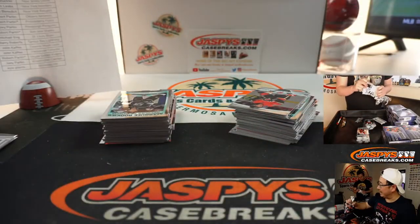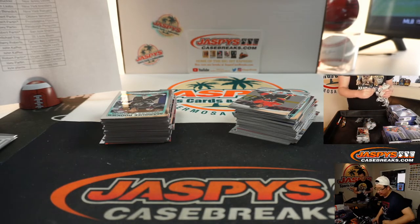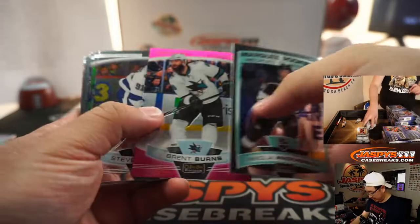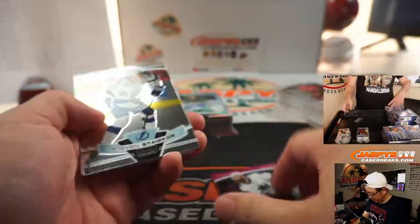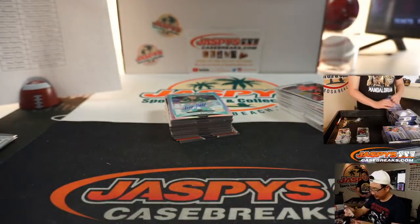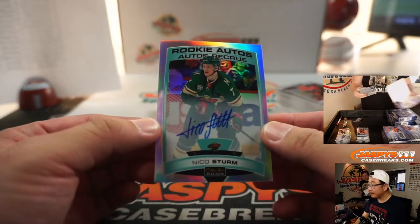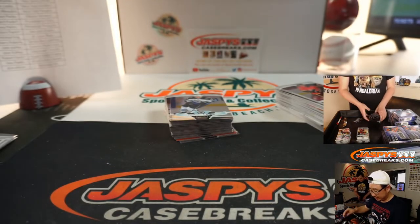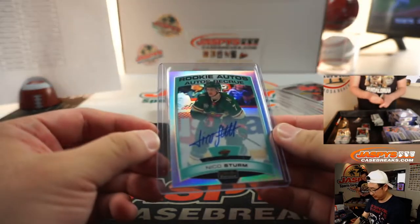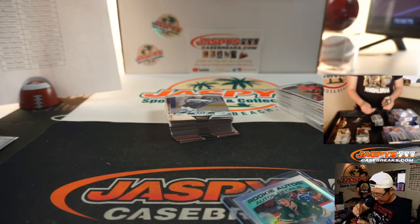Oh, there's Andrew Toll sighting. 2016. All right. We're gonna see next. Brent Burns, Thompson. Matt Pink. Probably Trace Thompson will come off the bench soon. Our next autograph is a rookie auto. That's Nico Sturm. That'll go to Michael Eng and the Minnesota Wild. I guess I should just top load all these autographs, huh? So we can do a nice little recap at the end.